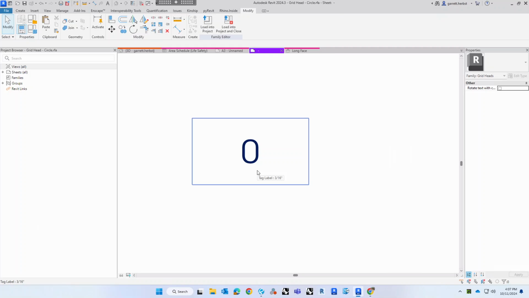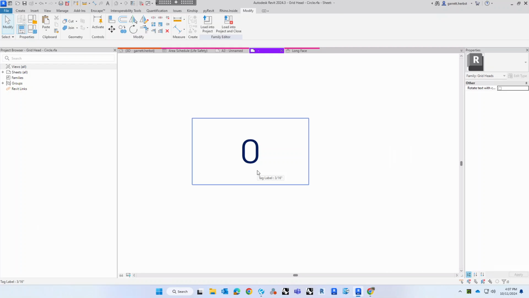So you can do all sorts of visual representations, lines, filled regions, text. But one thing that is very unique and is very helpful is using labels. So labels act just like your text, but instead of having to manually type in and edit them, you can actually have them be tied to a parameter within the project.